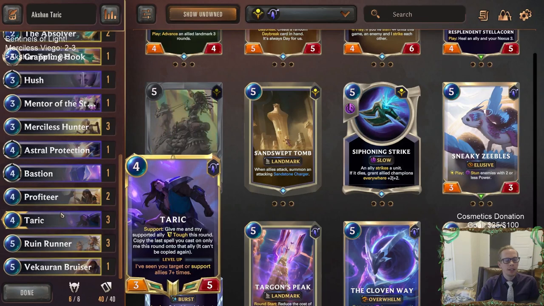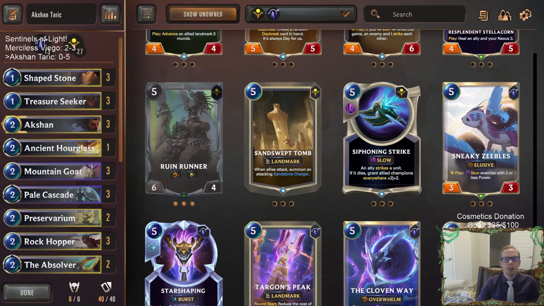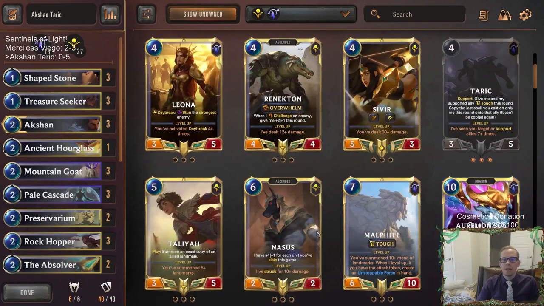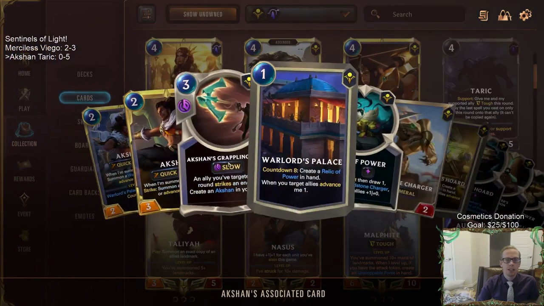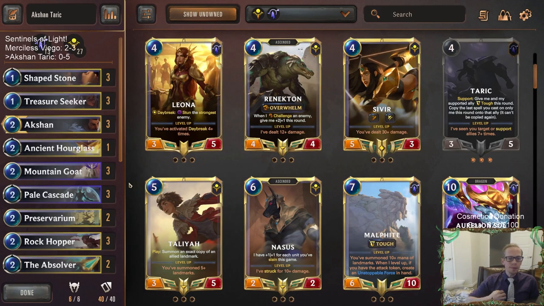There's lots and lots of different champions to be playing with it. You can go all sorts of different regions as far as finding ways that you want to either have a landmark or things that you want to target your own allies, if you want to go towards Draven and Riven and all sorts of stuff like that. Also, Akshan with Taliyah, I think, could be kind of cool if Taliyah can copy the landmarks, especially if you can get your second Akshan and get this Warlord's Palace and then have Taliyah copy it. That's another way that you could do a mostly all Shurima deck.